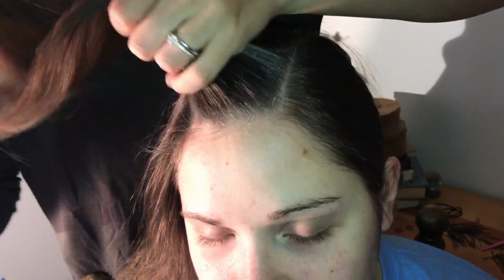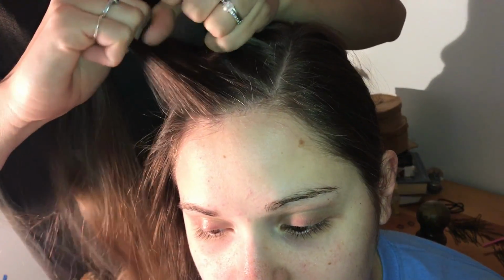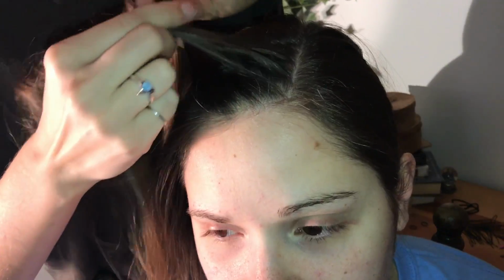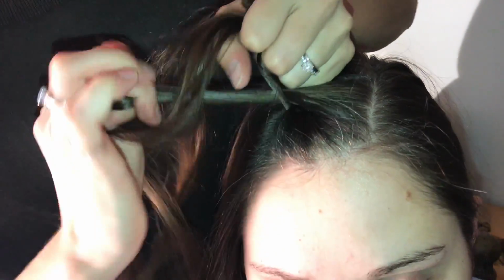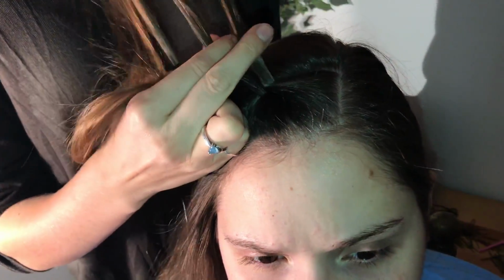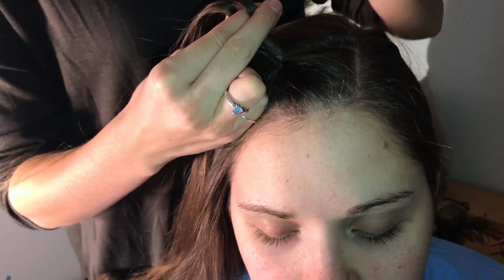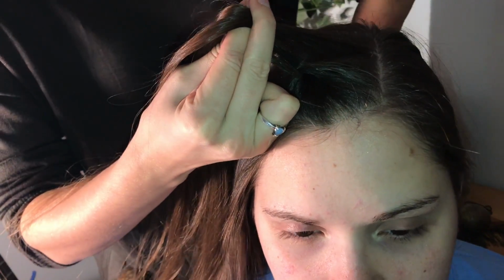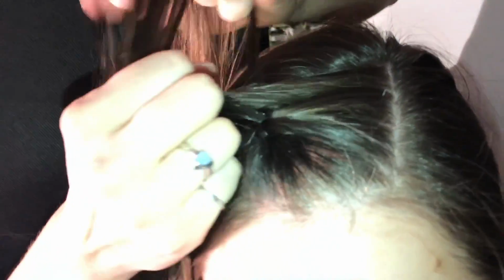And I'm going to do, starting with a normal French braid, so I take the right section of hair over the middle, then the left section of hair over the middle, and then the right section of hair over the middle. So it starts like that. Now, next time I carry the hair over, I'm going to add a little bit of hair from the section I sectioned off for the braid. Cross that one over. Let me know if my hands are blocking.